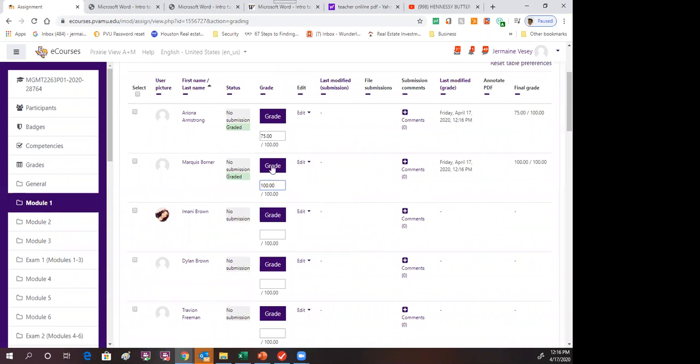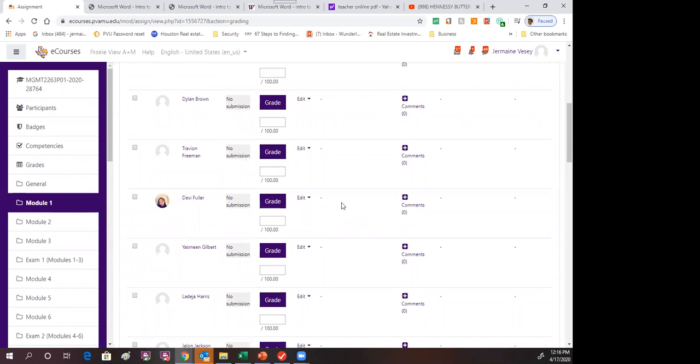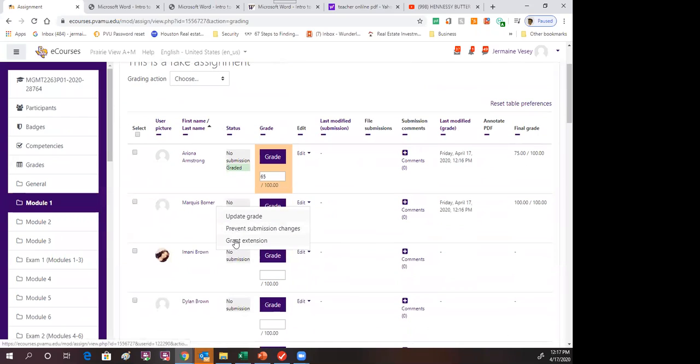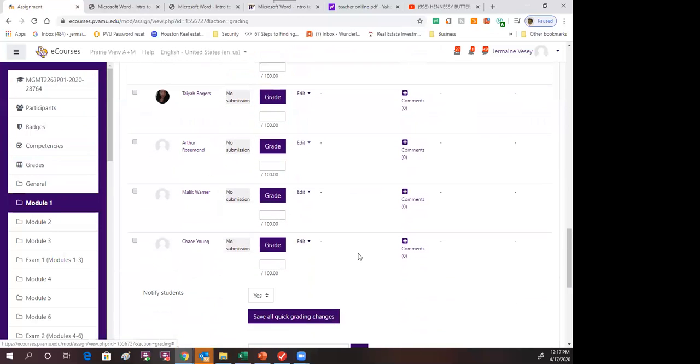If I were to go to Gradebook, you would see these grades underneath assignments in the Gradebook, okay? Underneath homework in the Gradebook. If you don't like someone's grade, you can simply change it just by typing in a new score, okay? You can also grant an extension. You give somebody more time, or you can prevent someone from submitting an assignment, or update their grade. I usually use that last two weeks of the semester. Otherwise, you're going to be doing a lot of extensions for everyone, and keeping track of that can become quite challenging.